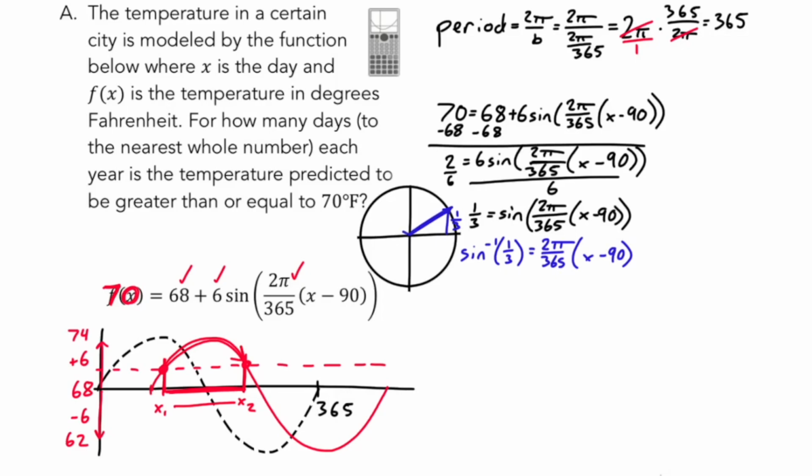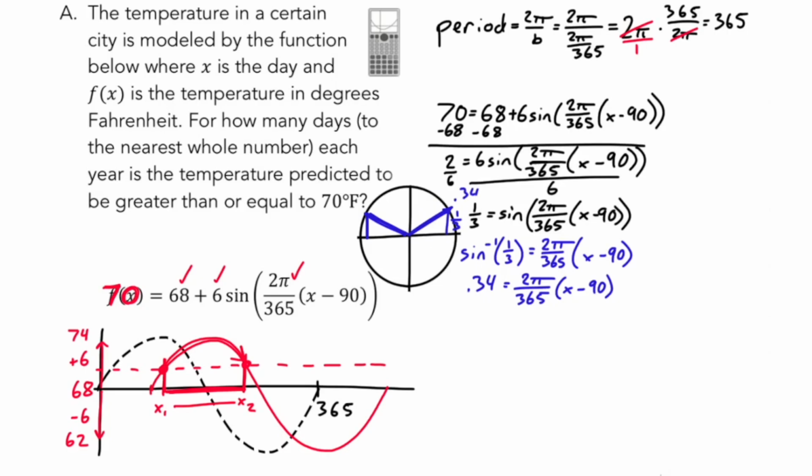But I know there's the second location that has the same height of 1/3. But these aren't special triangles. It's not like a 30, 60, 90 or a 45, 45, 90. So using our calculator to type this in, making sure we're in radian mode, especially because there's this pi coming up in the problem, we get about 0.34. But here's where we've got to back up a little bit, because our calculator told us 0.34, but it only gave us that one angle.